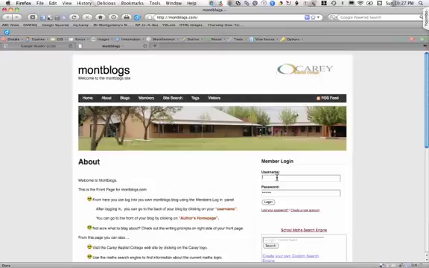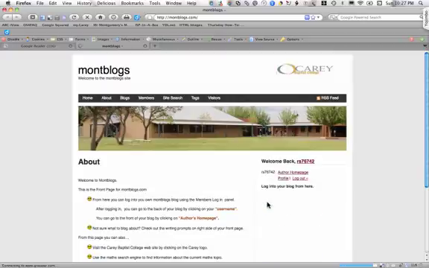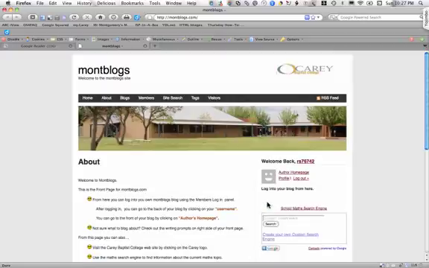So let's log in with a username and a password. Passwords come up there automatically because I have entered this password before. So I've got a username. That in there you would put your username and you would put your password there and click on login. Now you'll get welcome back, and then you'll have your username there.